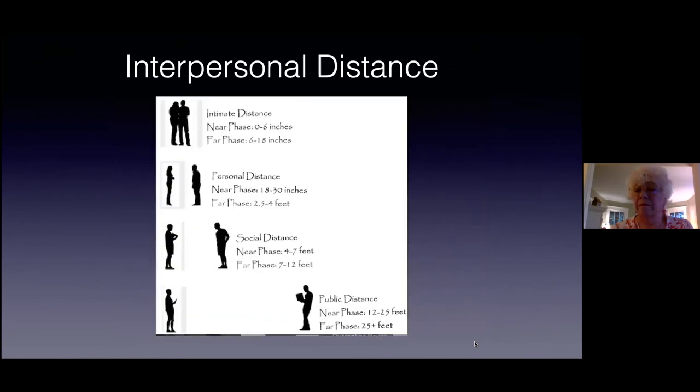About 50 years ago, environmental psychologists, which is the umbrella term for architectural psychology, interior psychology, studied how people distance themselves or not from each other with various kinds of interactions. And what they discovered was that they could measure various ranges or distances or zones that people used. One of them was what would be called intimate distance, and that is literally from skin to skin to about 18 inches or arms length apart. This is for very intimate interactions where you can look deeply into someone's eyes. You can hear a whisper. This is a very powerful place.